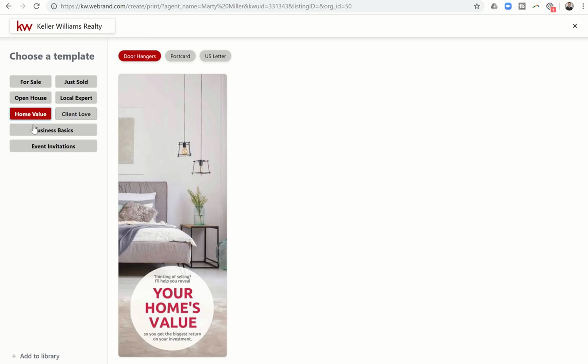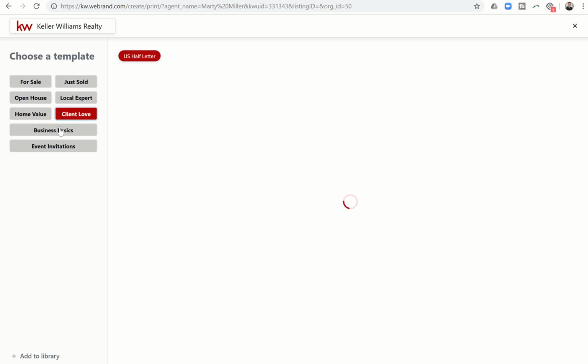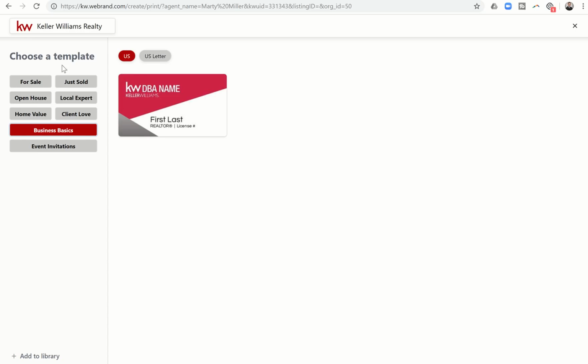And I can definitely see this continuing to be built out, to have just super impressive things available for us as Keller Williams agents. So you can see why I was so excited. So this is the print side of things.